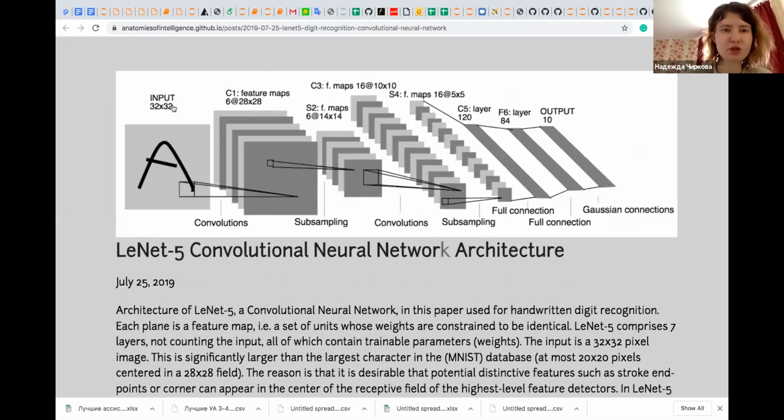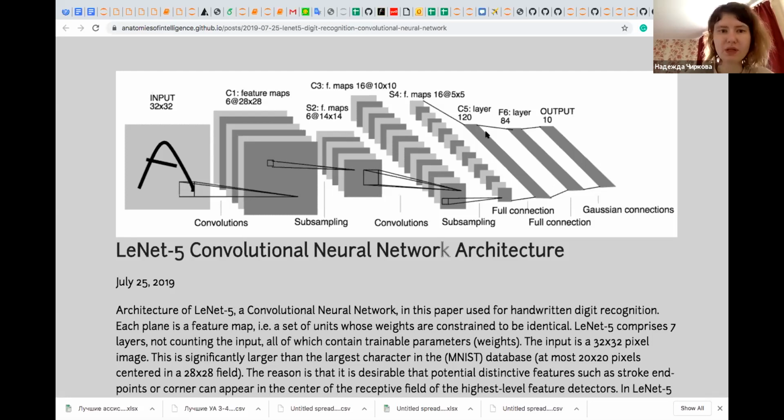The first convolutional layer computes filters from the input image, and then the second convolutional layer does the same.